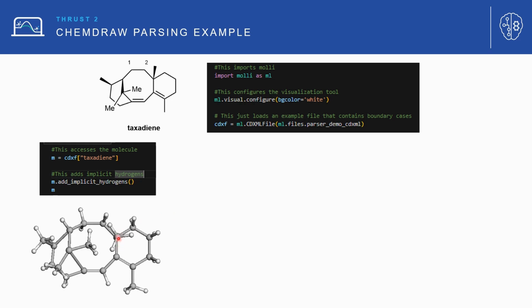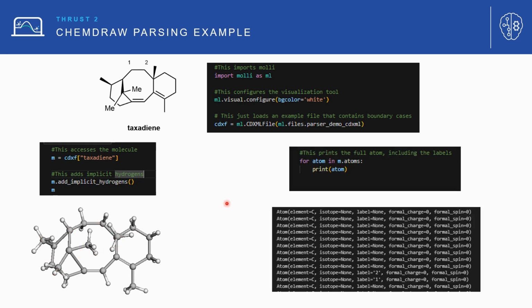So you see that the stereochemistry remains true within all of those atoms, but in addition, if you go through the atoms and actually look at the list of atoms, you can see the ones that were labeled 1 and 2. So even though the ChemDraw might be arbitrarily drawn and numbered, we can always carry labels through a transformation.